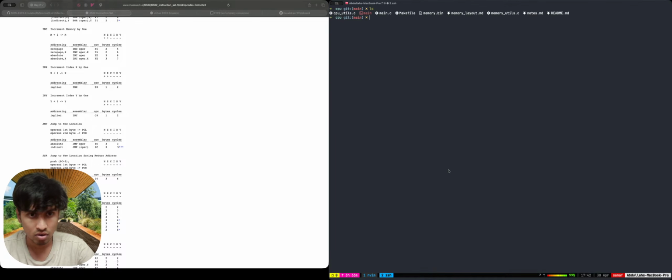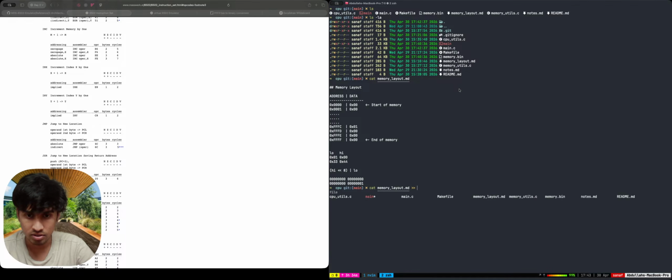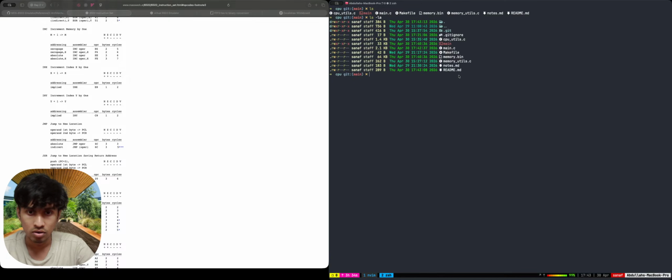So our files look like this. We want the memory layout inside the readme. Layout. The pin to the inside bins.